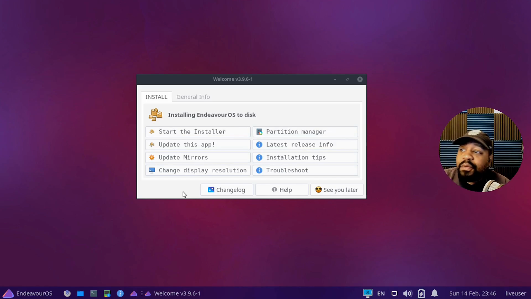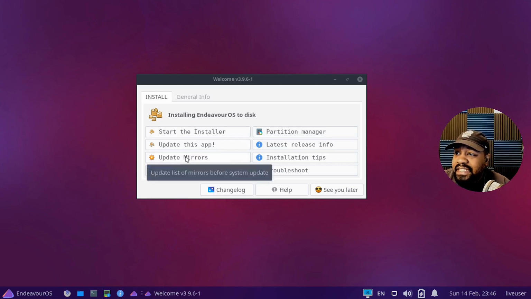But they do have a partition manager, so if you have other drives you want to use this ISO to partition, probably using GParted, then you can use the ISO for this. And then it says update this app, update the mirrors, change display resolution, troubleshoot, installation tips, latest release information.